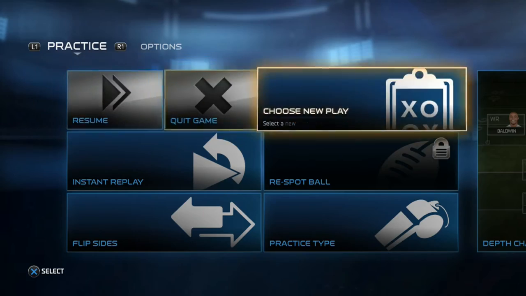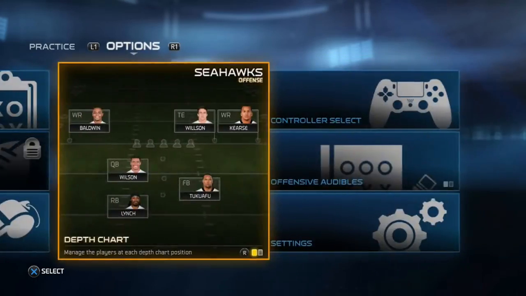Shocker360 from Madden Allstars.com, and here we go with the Seattle Seahawks defensive setup for the depth chart.